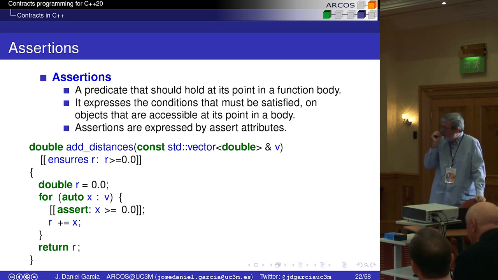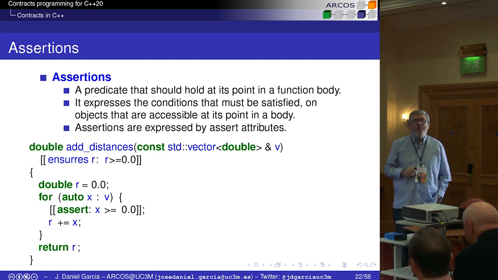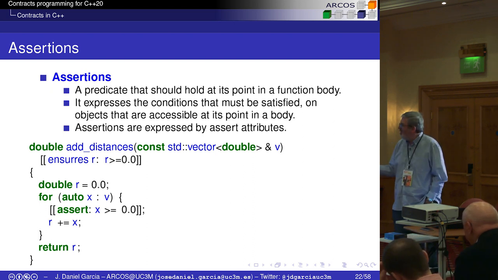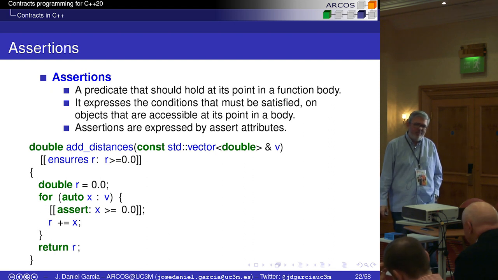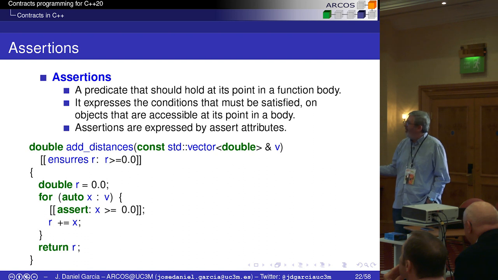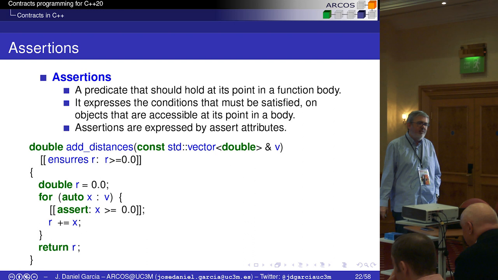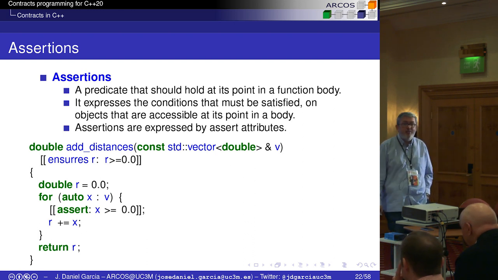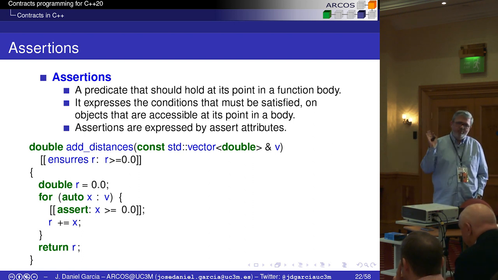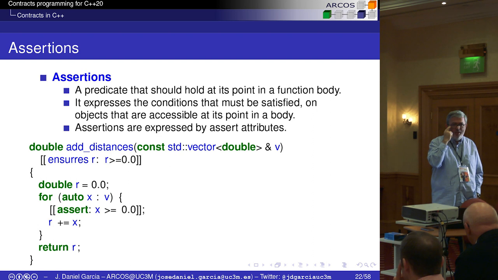Syntactically, if the assertion is handled like an attribute, wouldn't it be better suited to be next to the declaration of X? No, because this special attribute is attached to an executable sentence. So in this case, it's the semicolon one. So do you need the semicolon there or not? No, and then the attribute would be associated to this other sentence. But you can use the semicolon, and sometimes it is easier to read the code in that way. This is not an issue. Did I answer?